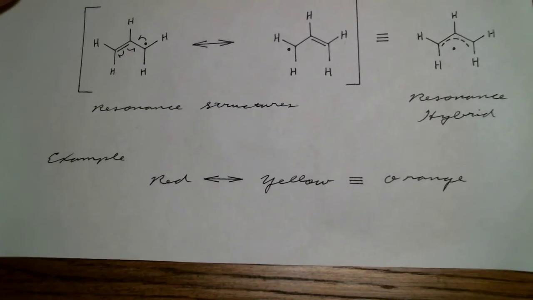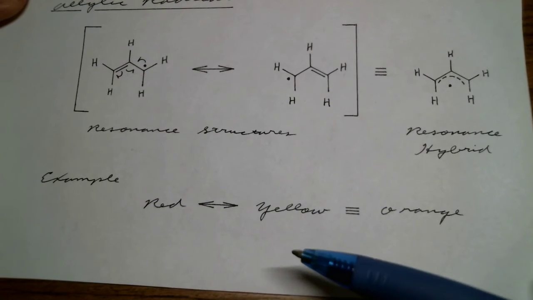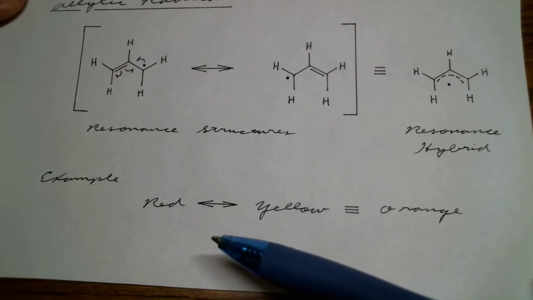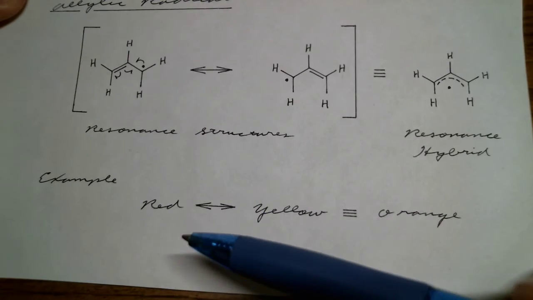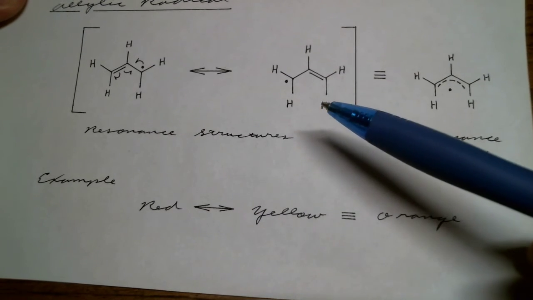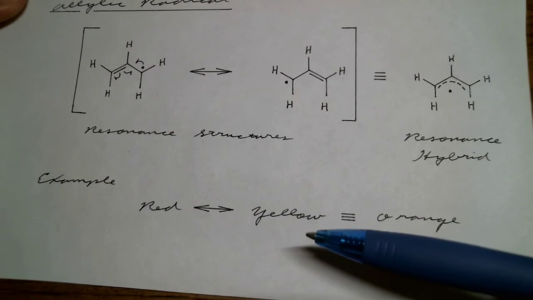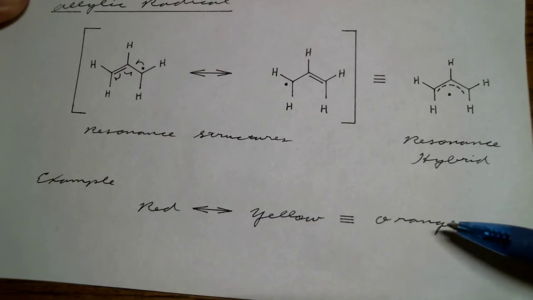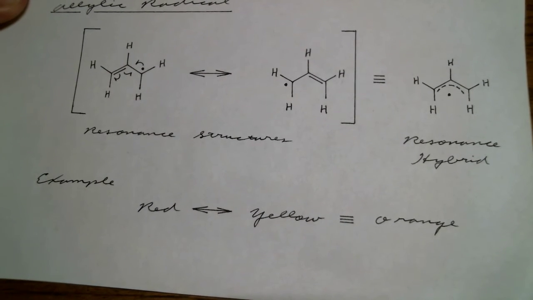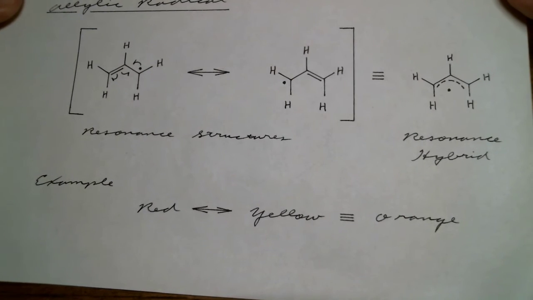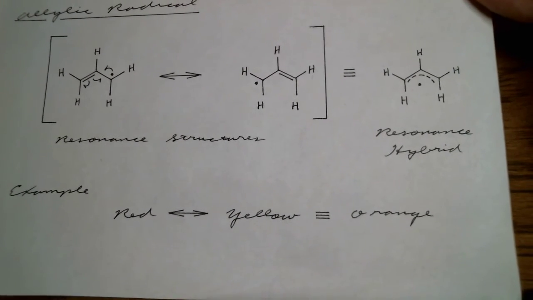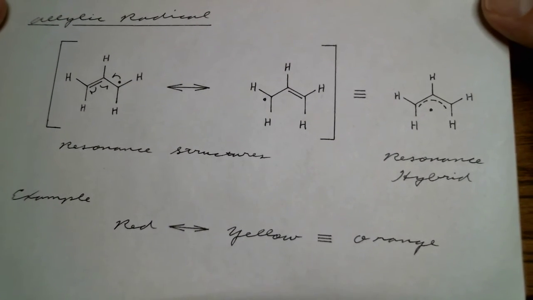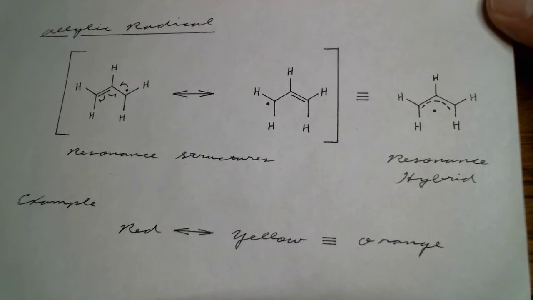So a resonance hybrid, of course, brings up an analogy. One might have one structure that looks one way and maybe it's red, and another structure looks another way, and you could call that yellow. And the truth of the matter is you really have an orange molecule, something like that, right? It's neither one nor the other, but some superimposed hybrid of 2 different things.